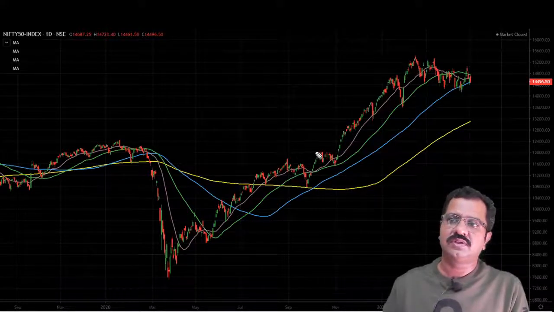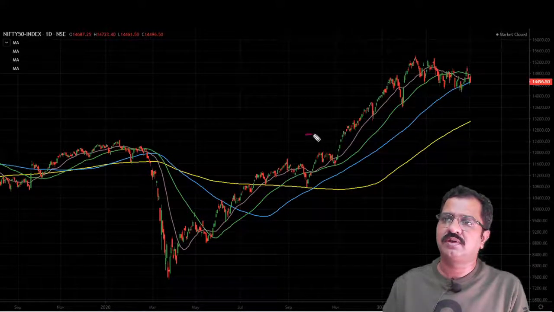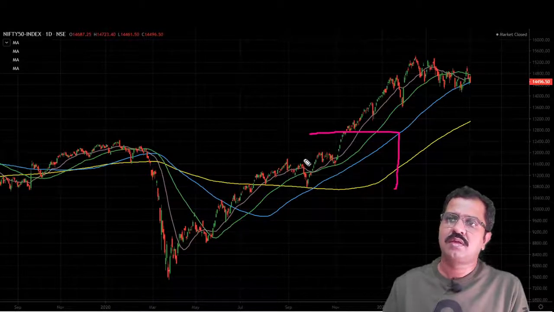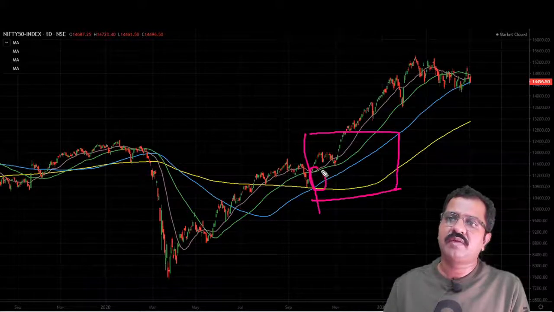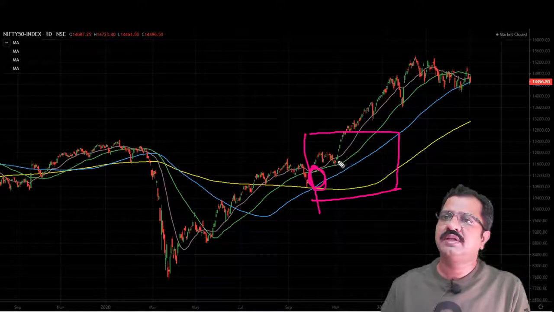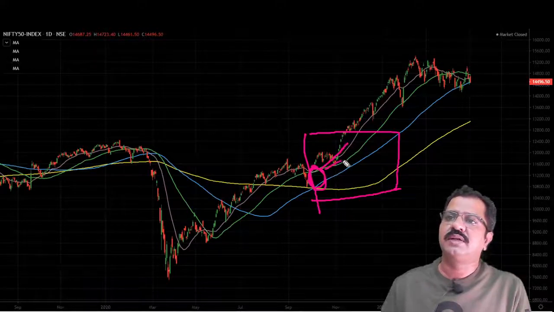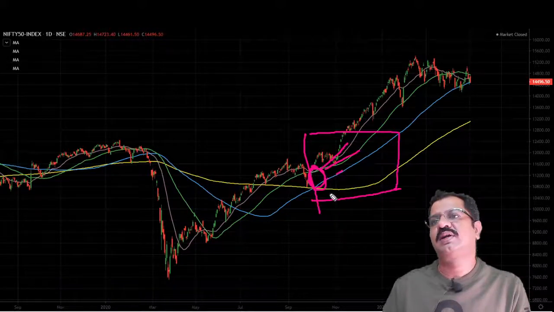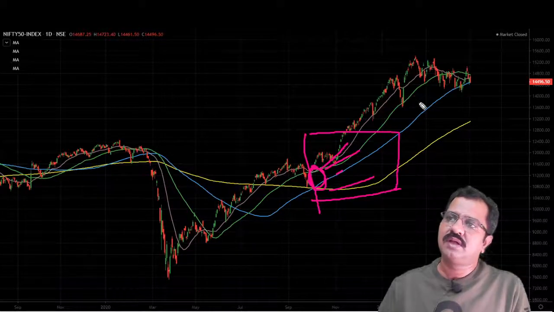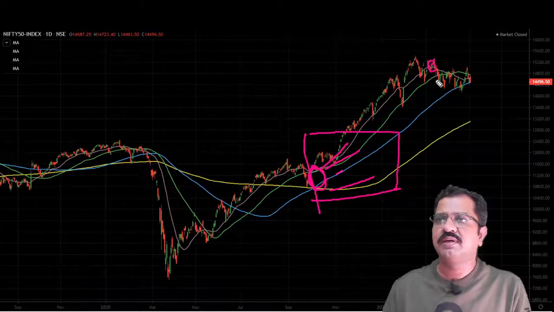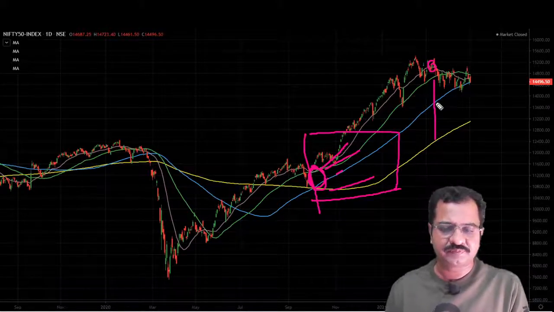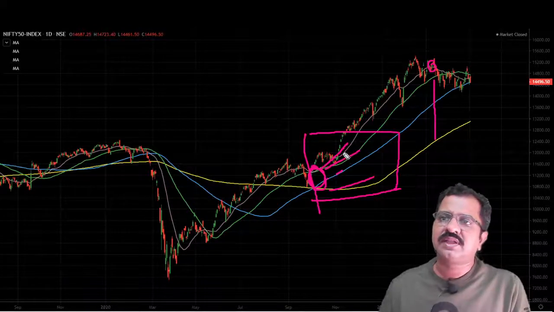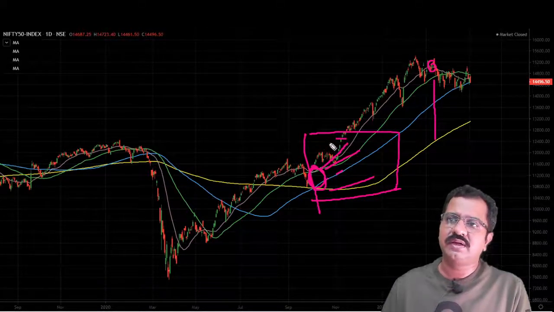See, if you see here, in this particular region, see here moving averages were close. Okay, and then they started spreading, the distance between them started increasing, right? And at this point somewhere their distance between them was too big. So when they start spreading, you should enter the trade.